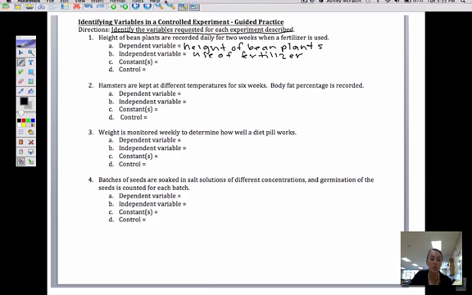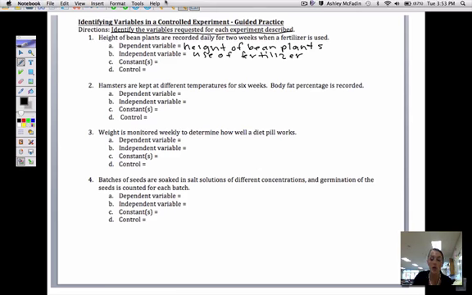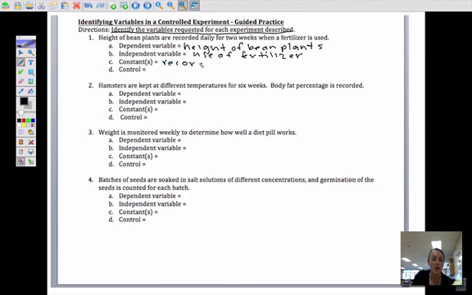Now, some constant variables would be the amount of food, the type of plant, the amount of water. What we're going to say is that recording daily, which is important, and the type of plant are being kept constant. So when we use a fertilizer on these bean plants, will it grow better? But what are we going to compare it to? What's going to be our normal setup? Well, our normal setup would be the use of a non-fertilized plant.